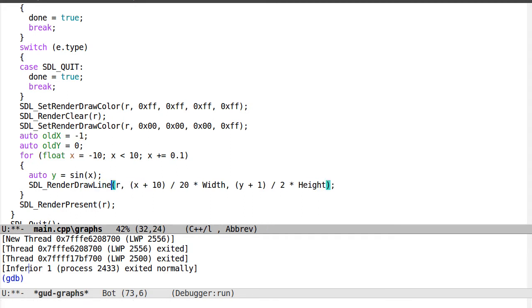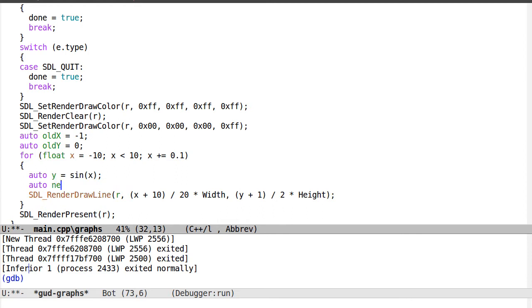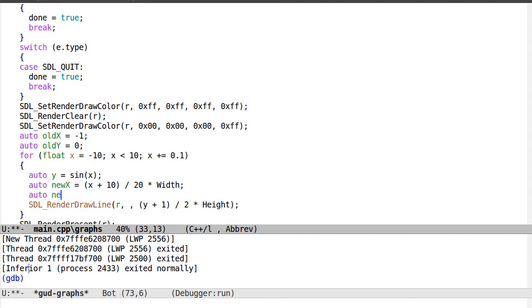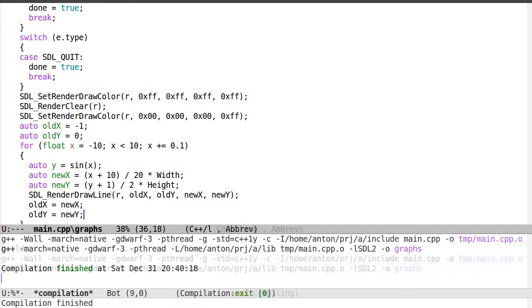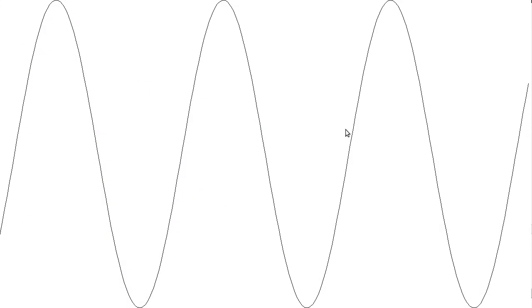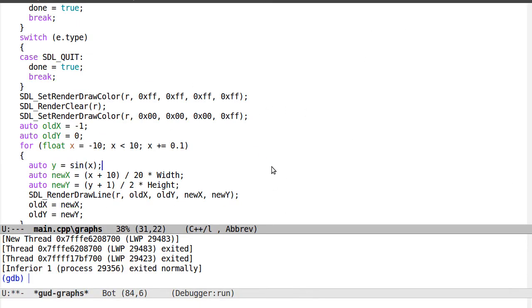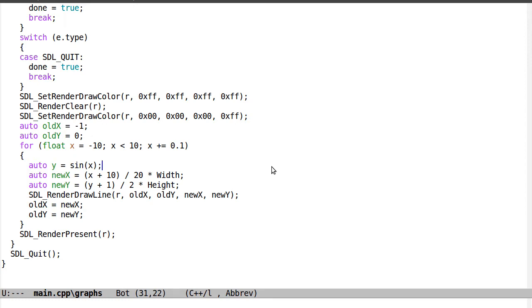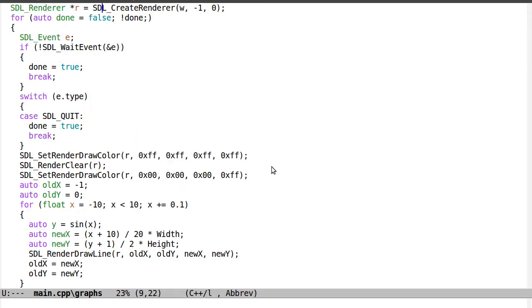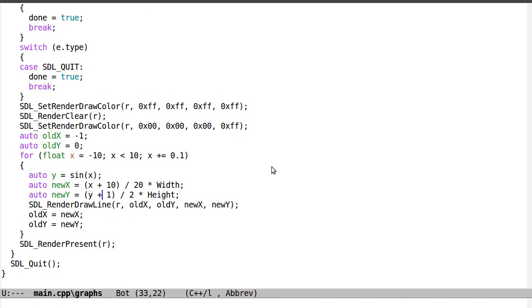Draw line old x, old y to the new x, which is going to be this guy, and the new y, which is going to be this guy. Here it is, sine. So of course it would be nice to have some control, like not hard-coded things.